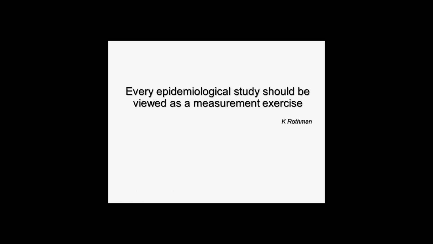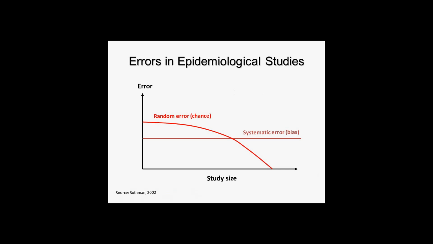And so what I'll do is skip forward as a quick segue into bias within epidemiological studies. I told y'all before, there was a question about selection and information bias two weeks ago. When we think about errors in epidemiological studies, there are two types: systematic error and random error. As you probably covered in Bob's lectures about statistics, the larger the sample size, the more you decrease the random error. Random error is involved with the variation of your measures, so the larger the sample size, the smaller the variation. The smaller the variation, the smaller the random error, and the more likely you are to find some sort of statistical association.